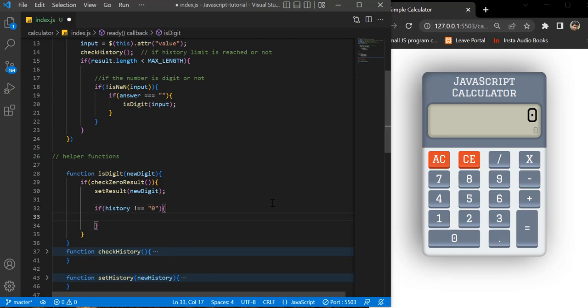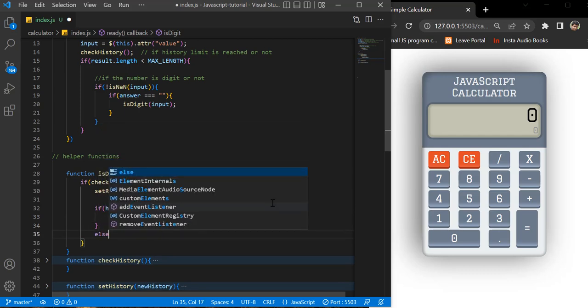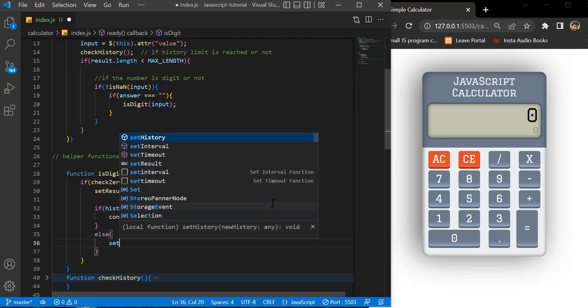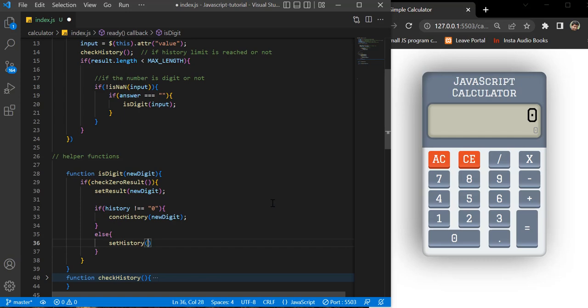Then I would like to go ahead and call conc history. So I'll be concatenating the new number with the existing history so that the user has an idea of what kind of arithmetic operation they are doing. So let's pass new digit to it. Else, what I want to do is set history again, and here we'll set the new digit because this is the first time the user has entered a number, and we would like to register that in the history.